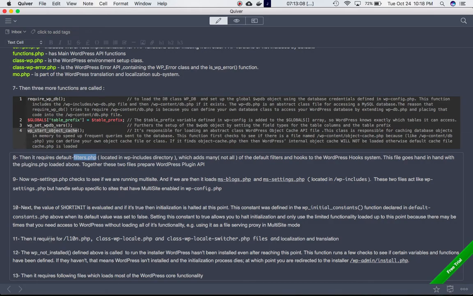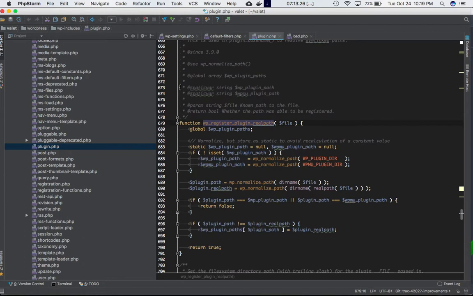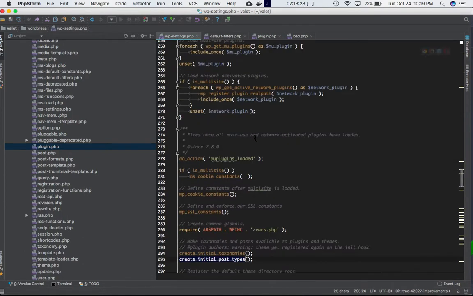Now WP settings checks to see if we are running multi-site. Then it loads msblog.php, mssettings.php, and next the value of short init is evaluated, and WordPress is halted at this point.